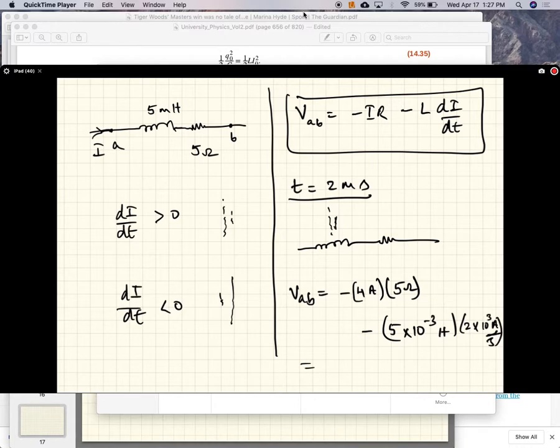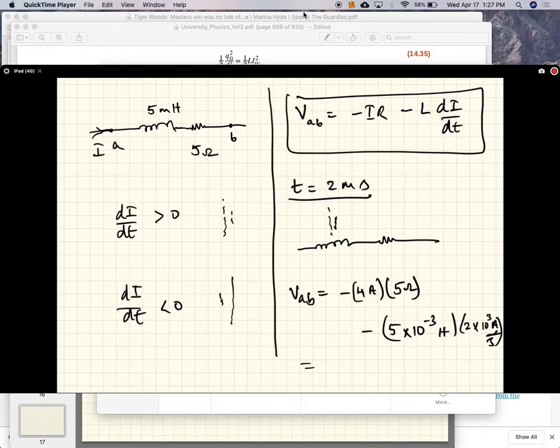Okay. This is the resistor, this is the inductor. Okay, so that's the symbol for the resistor. And that's the voltage across the resistor, this is the voltage across the inductor. And this, of course, would be 0 when the current through this thing is steady. Okay, when the current through the inductor is not changing, di/dt is 0, and that term will be 0.